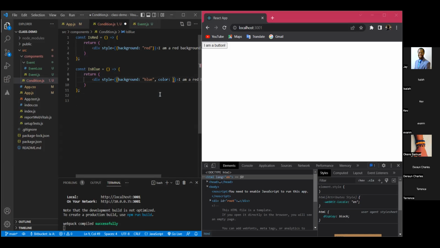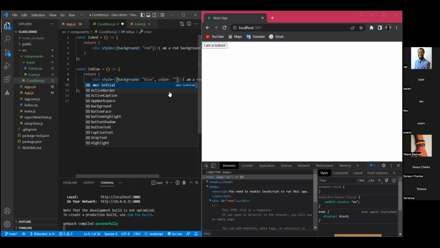I'm using inline styling, by the way. So I really could do this styling in a CSS file. I'm going to use inline styling, but if I wanted to, then I would import a condition.css file for this component, load it in with the import, and then stylize everything inside of there.